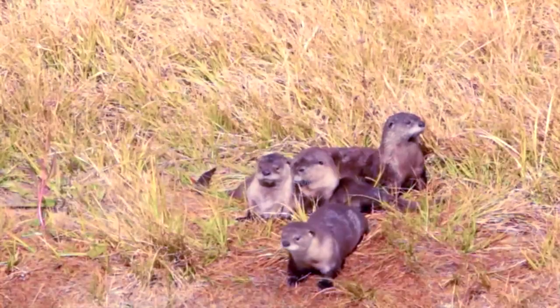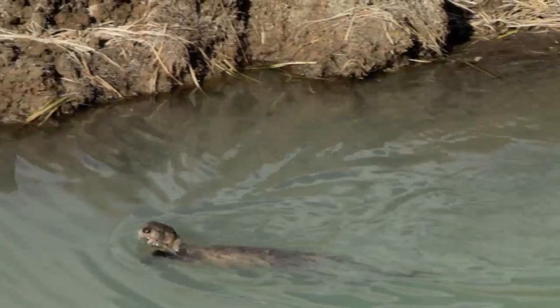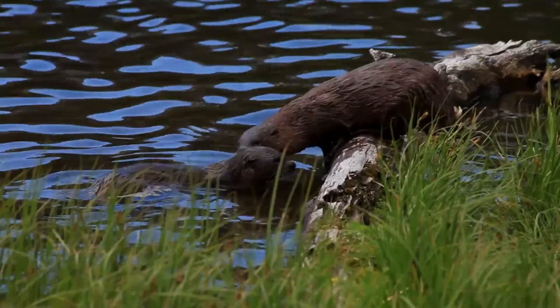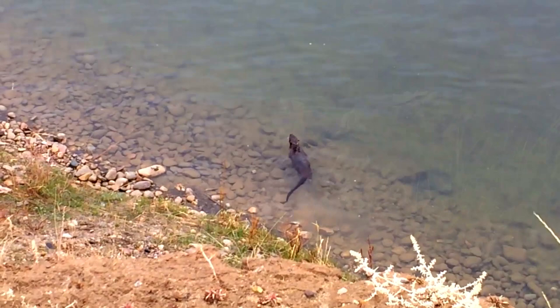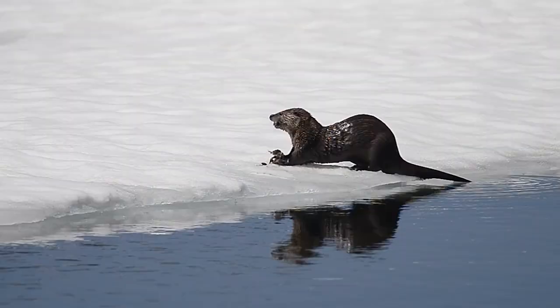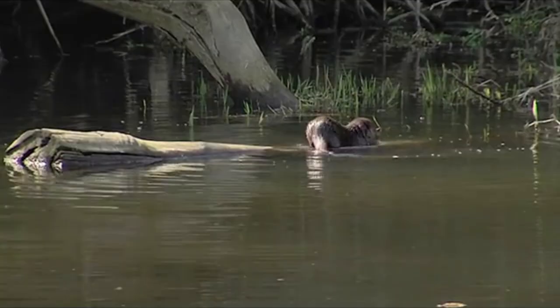Males usually have to wait five to seven years before they're tough enough to establish themselves as proper partners. Northern river otters aren't typically considered territorial. They relieve themselves in communal latrines and rub their oils around their home to let other otters in the area know they're there, but confrontations are considered rare. When they swim, both their eyes and ears close up, preventing water from entering. While they don't migrate, they can move around their environment quickly, reaching swimming speeds of 7.5 miles per hour. They can hold their breath for four minutes while they dive up to just over 60 feet deep, either for food or just to play.